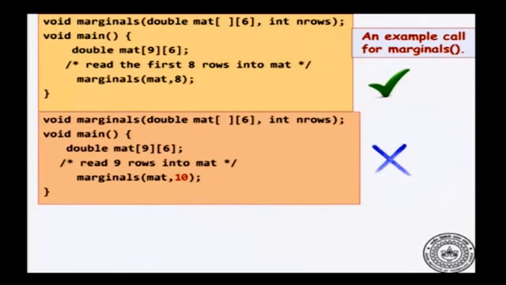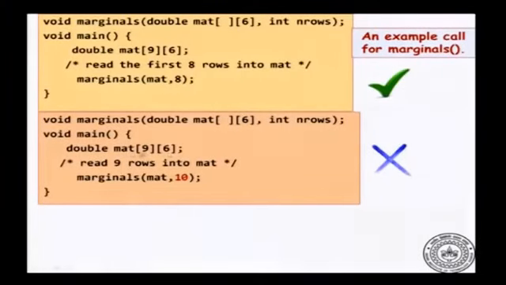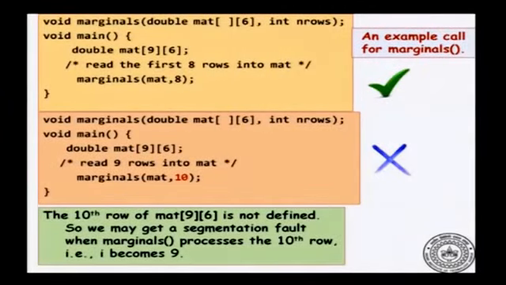it is true that the marginals function does not really care about the number of rows. So, it will work for any k cross 6 matrix, but you cannot hope to pass arbitrary junk values to that matrix, right. For example, you have just declared a 9 by 6 matrix. Okay. Now, the 10th row of the matrix is basically invalid. Okay. So, if you pass it, you could expect your code to receive a segmentation violation when you run the code. So, when it processes the 10th row, it has basically crossed the limits of the array. So, the code may have a segmentation violation.